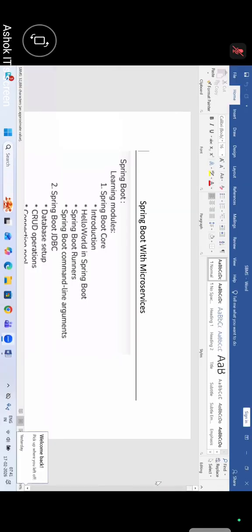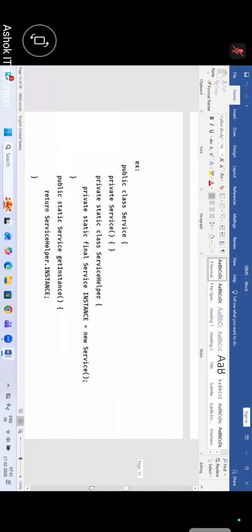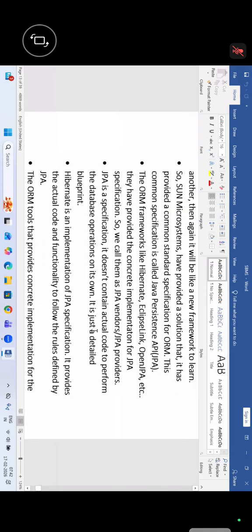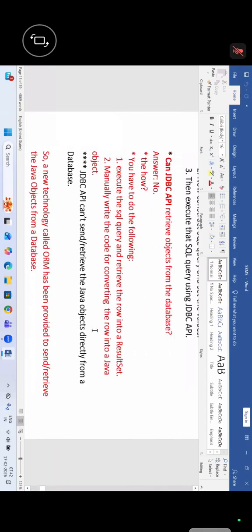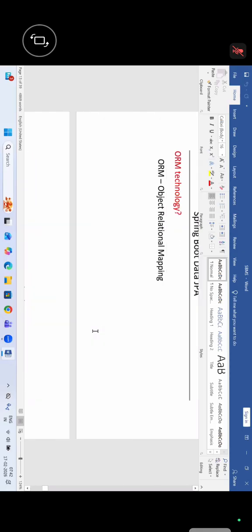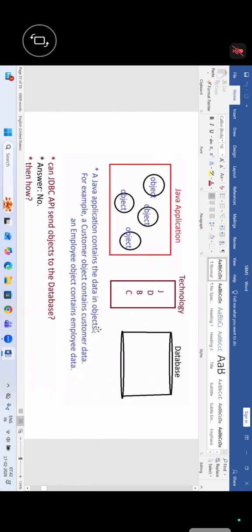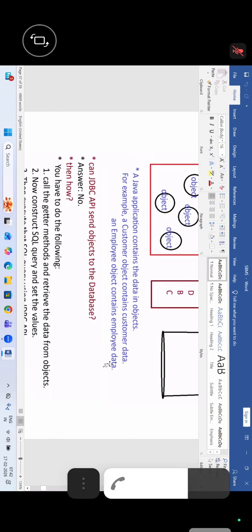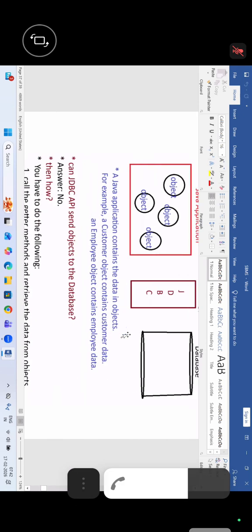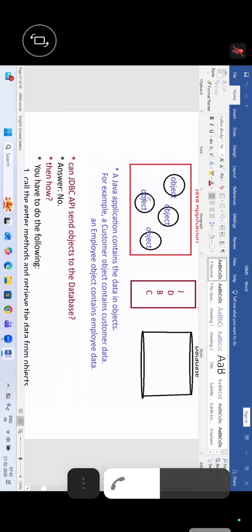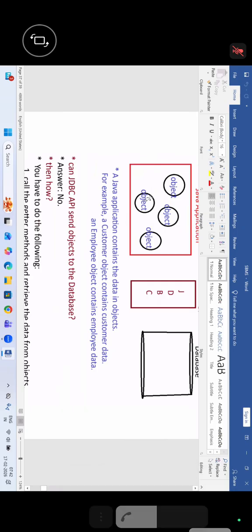So you can see here our discussion went on yesterday about ORM technology. I've given all the points related to ORM technology. In a Java application, data is in objects.